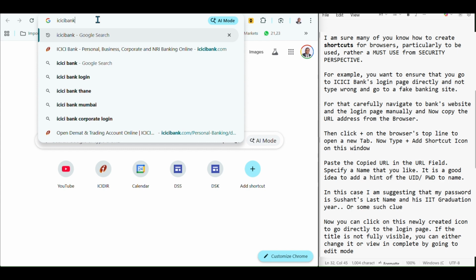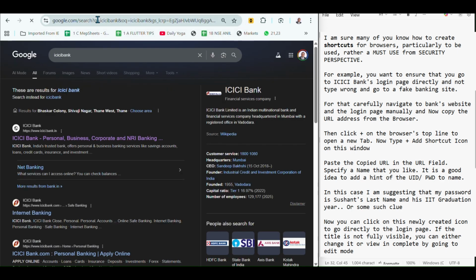Remove the .com and press enter. Typically, when you do that, you will get the official bank address at the top automatically from Google. This is a feature of Google. I don't know how exactly it operates, but it takes you to the right address at the top.